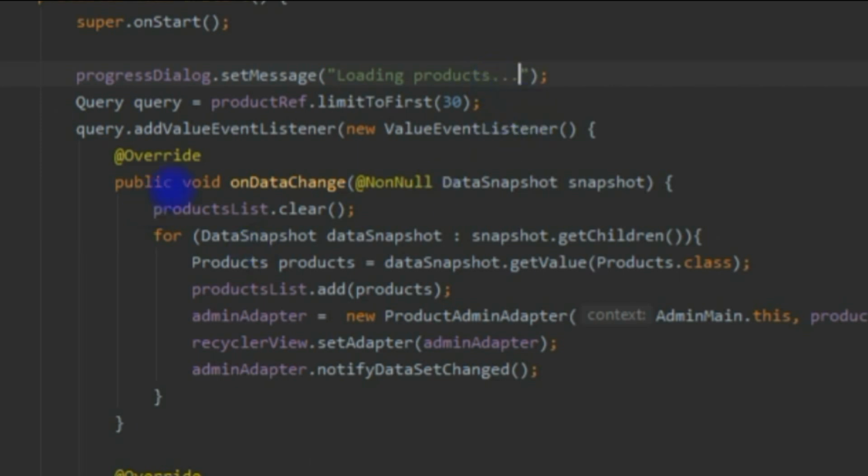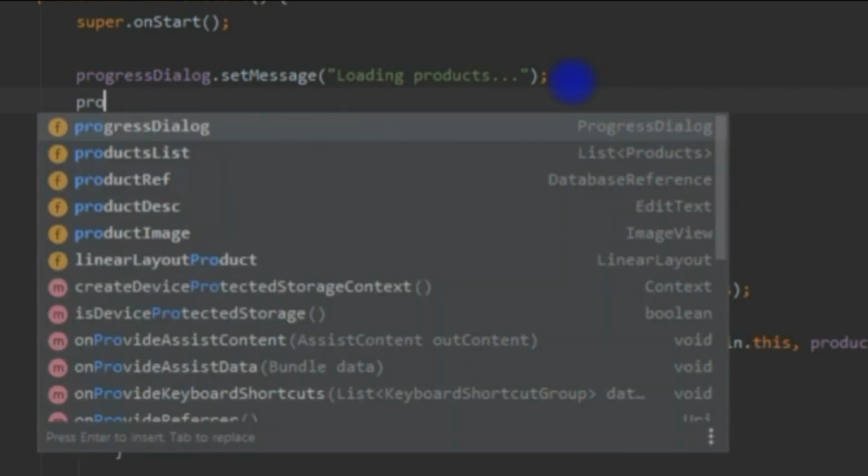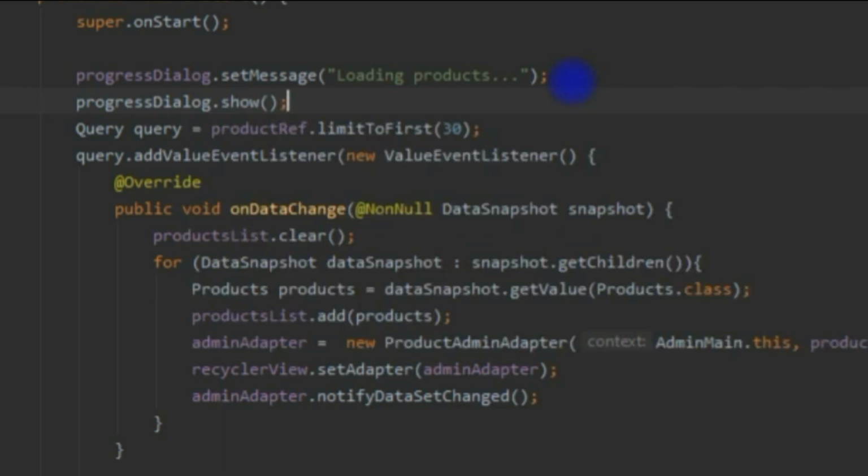So now we want to set, so you can say progress bar dot show. Okay, so if we touch this, we can enable it so that if someone touches, this will disappear. It's still okay.